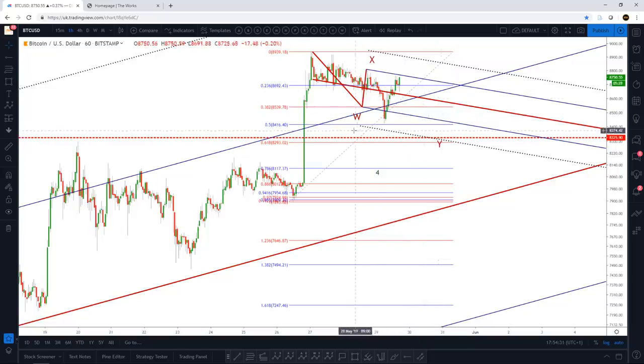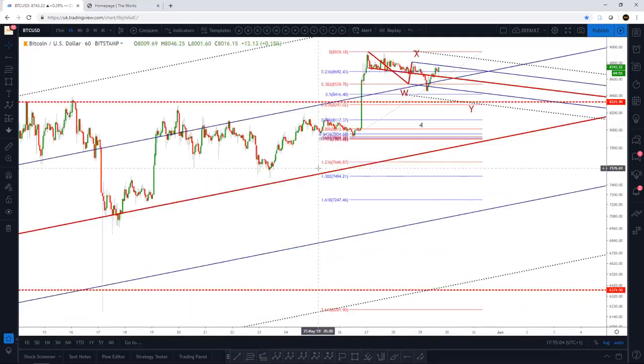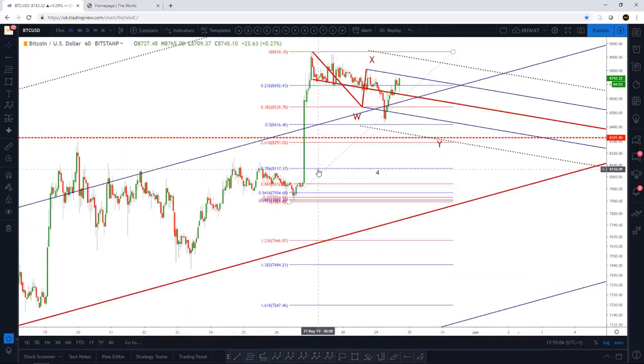And yeah, my preferred count is obviously, as I say, I'm in a position at the moment. However, if the 50-hour EMA doesn't hold, I'll close it down, with a potential opportunity to get back in around 8,300 if price action continues to look corrective down to here, just because we've got that 0.618 support, the 0.618 of the previous impulse. We've got a WXY playing out if it does look corrective coming down, and we've got the key horizontal support of 8,300. So yeah, I think that wraps up what I'm looking at in Bitcoin.